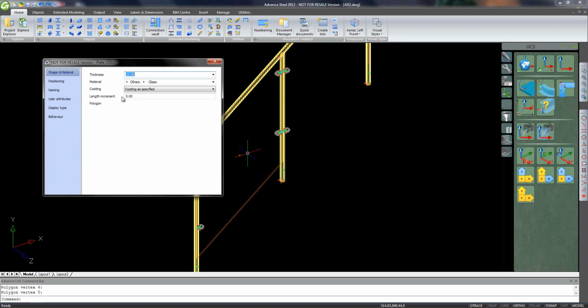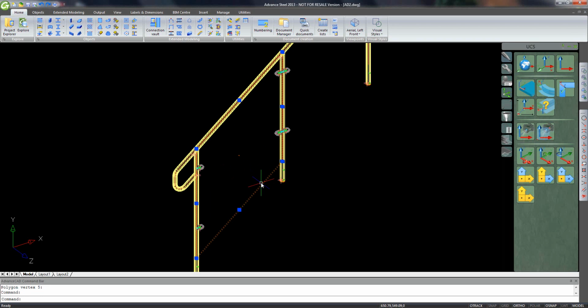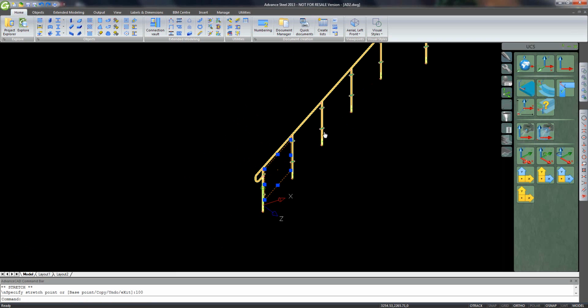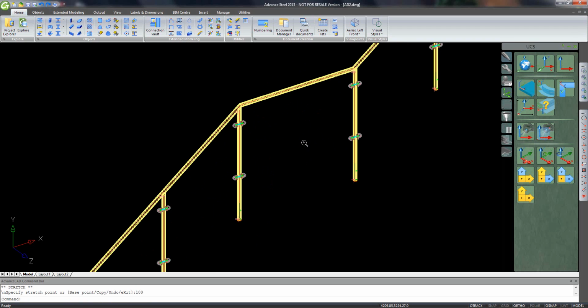Now I don't actually want the plate to overlap with the posts, of course, so make sure it's in the middle of that depth. I can use the grips on each plate just to move the edges of the plate in by a given offset, so maybe 50 on either side and 100 top and bottom. So that's my first plate for the first slope.